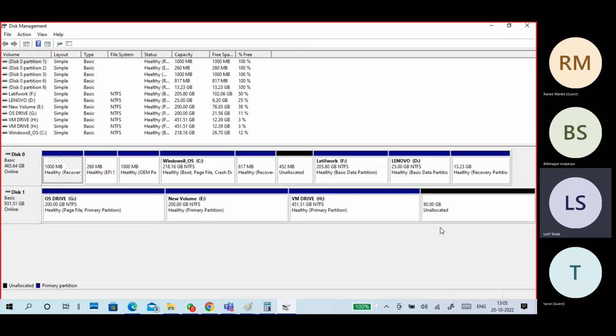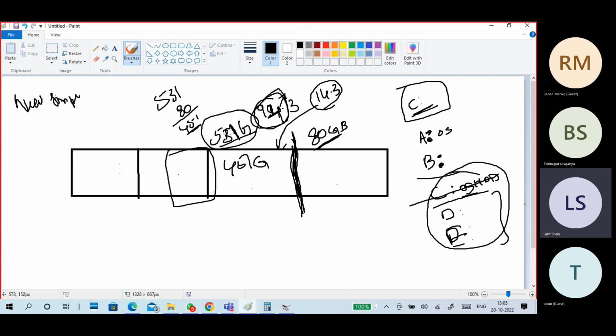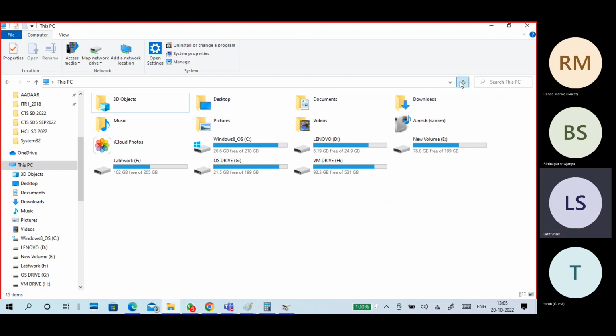We have 80 GB, guys, finally. As per my calculation, 451 GB is my drive size and 80 GB is unallocated. Now refresh this one.